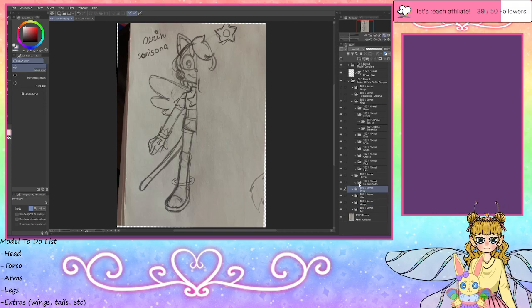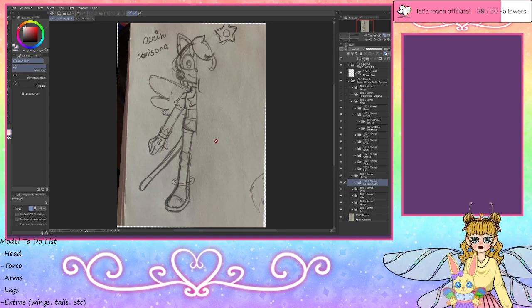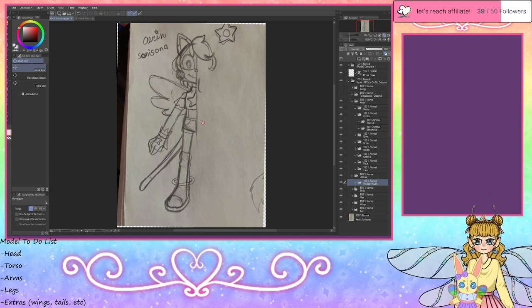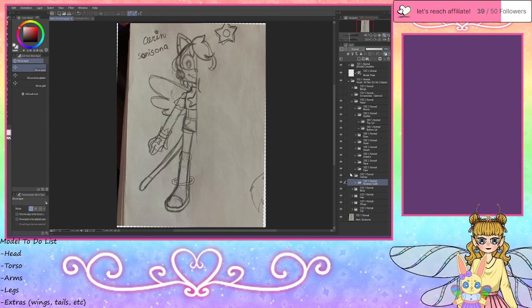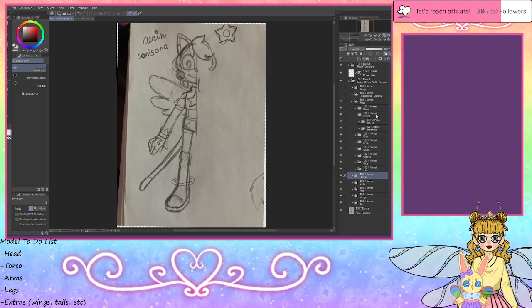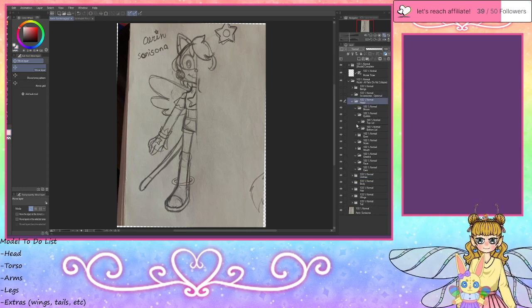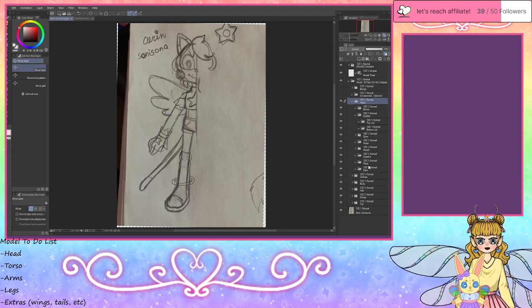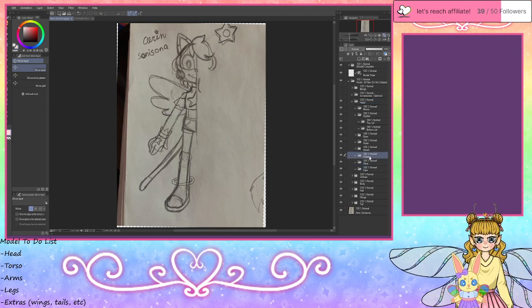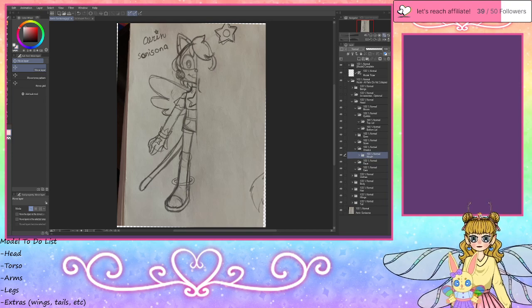And then clothing, I usually add a modesty outfit before I've actually gotten to the clothes if I haven't finished coloring first. It really depends. Sometimes I don't. But then we get to the head. So I have the files in this particular order. I do ears, then face, then cheeks. Mouth should be under cheeks. Why are you over cheeks?